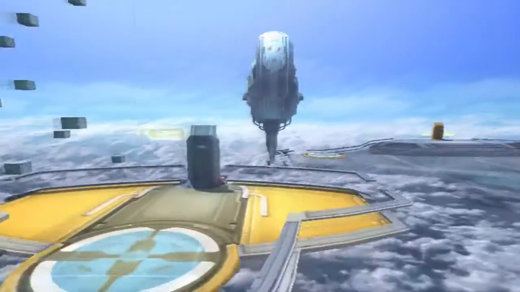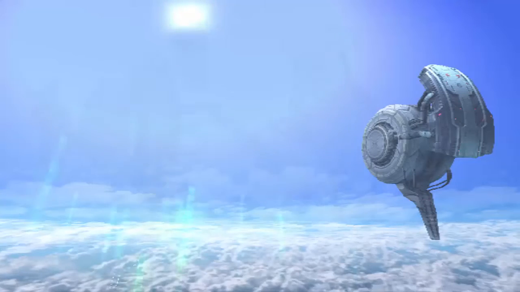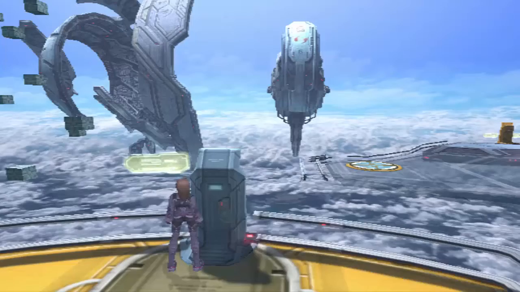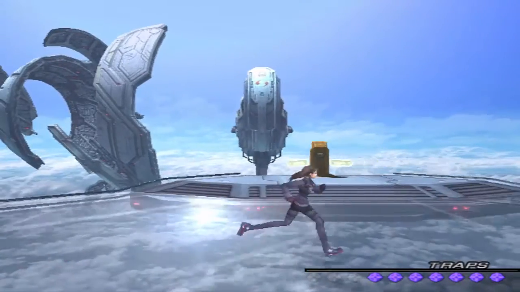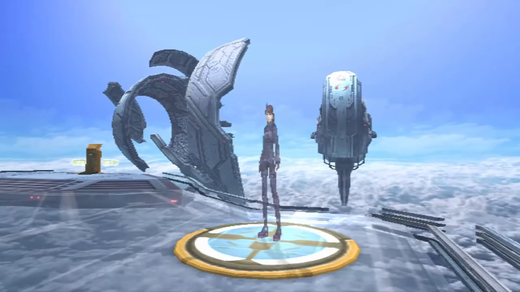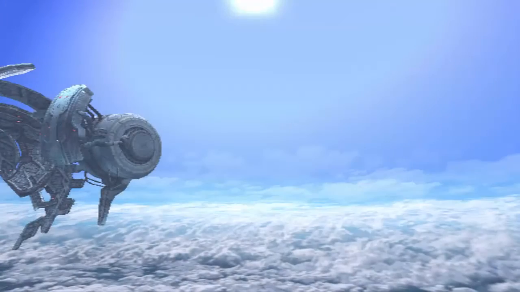Now, there's something rather unique about this. Disengaging secondary security. How come Miyuki's voice is security? Or is she just saying that? It doesn't say Miyuki saying it, but it's her voice. It's kind of weird that way. Yeah, there's a rather cool little allusion in this game to future events. And by future, I mean future in the Xeno series. Disengaging secondary security.